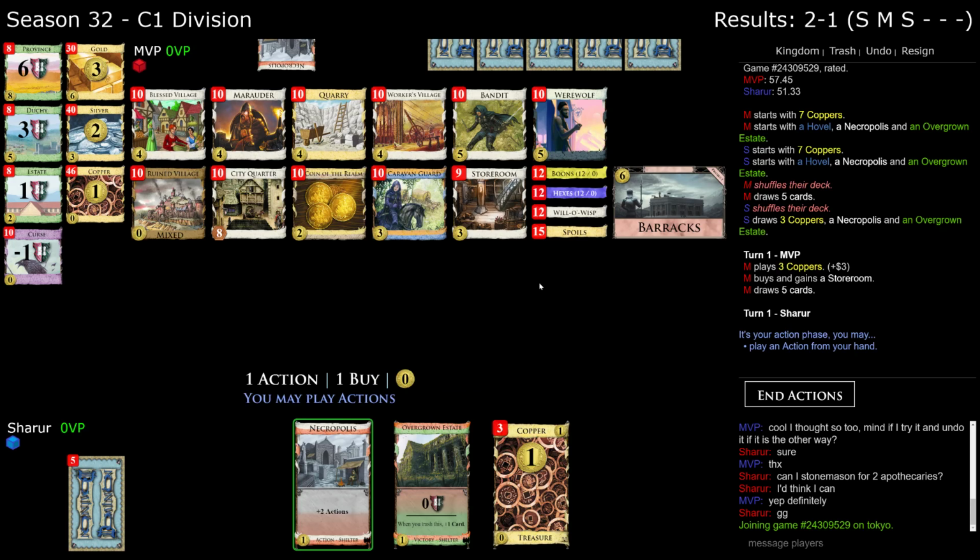I mean, I guess you might get like 1 trash off with Blessed Village. That's pretty much it. I guess there is some like cycling from opening with storeroom. I tend to think, yeah, so actually city quarter probably not going to be good because you're not going to be able to trash your starting cards. Although actually Marauder does give you ruins which do actually work with city quarter even though they're garbage cards in and of themselves. So does that mean that Marauder is not worth getting?